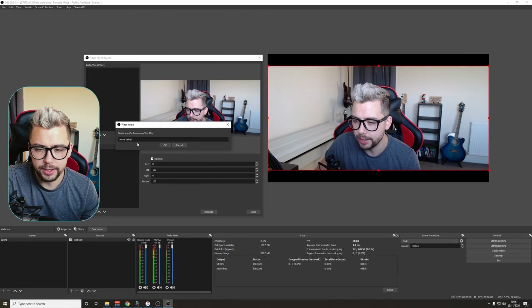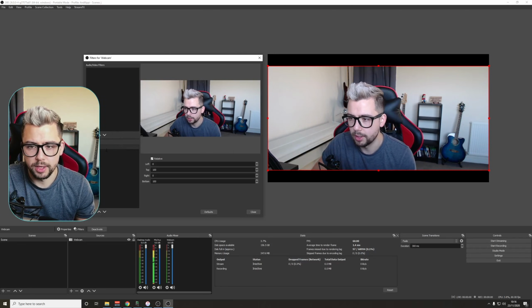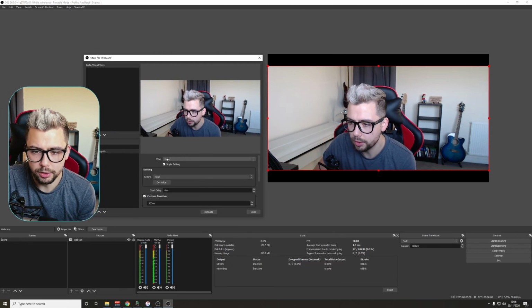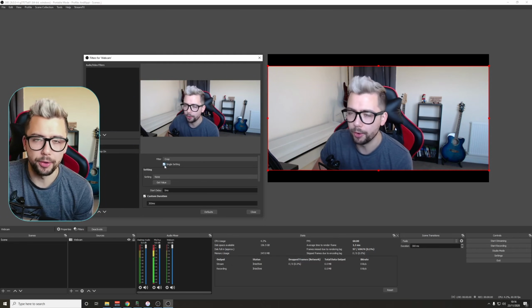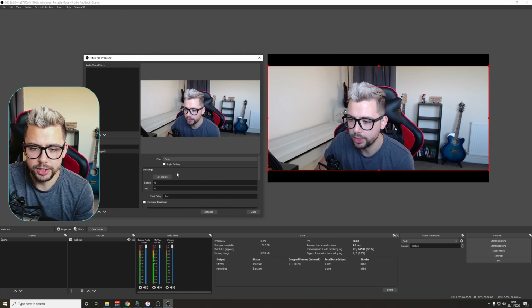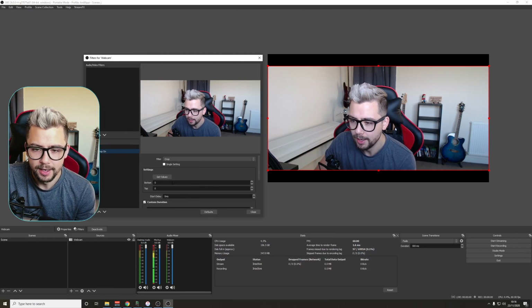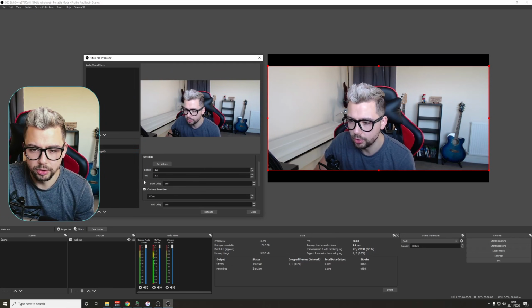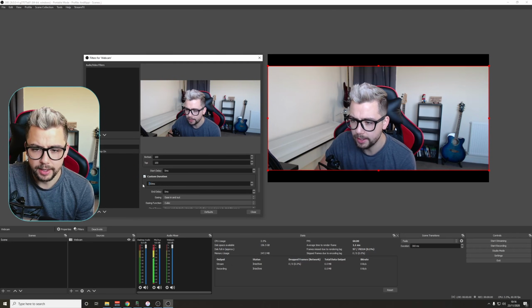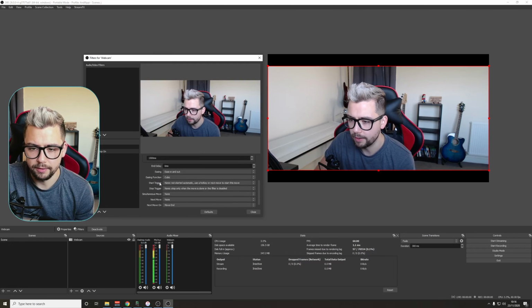So I'm going to call this move crop on for now, because this is what we're going to use to turn it on. The filter we're going to select in here is the crop, because that's that one just there. And this is the new button that is added, the single setting. Untick that, and we can actually see all the settings that are in use at the moment on there. So we want the bottom to be 100 when it's on, and the top to be 100. And we're going to give it a duration of 1.5 seconds, just there, so 1,500 milliseconds.